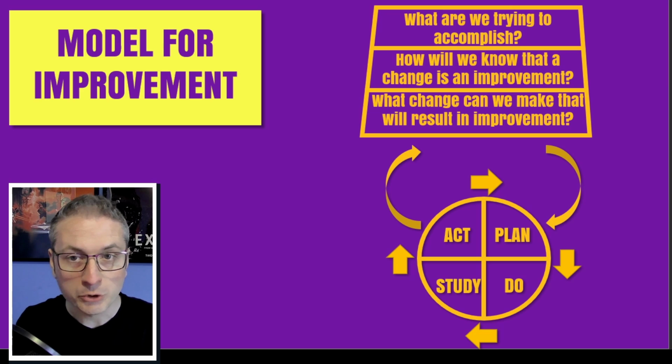Here, the top part I call the theory part, and the bottom part is the practical part. So the theory of the model for improvement is you have 3 questions you're trying to answer. What you're trying to achieve, what is your aim? How will you know that change is an improvement? So you have some sort of way of measuring that change over time. And what change or changes can we make that result in that improvement? So what ideas, what concepts could you test out that potentially have an impact through those measures to identify whether or not you're going to achieve your aim, your objective for this piece of work.